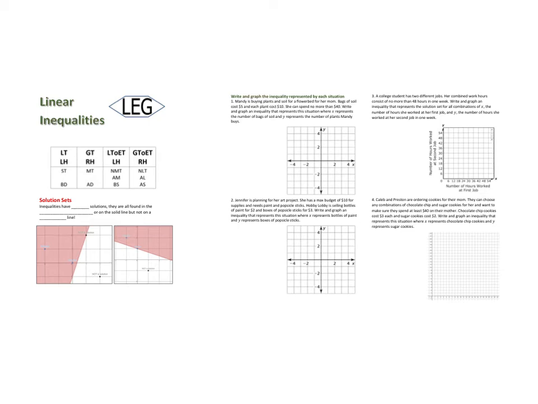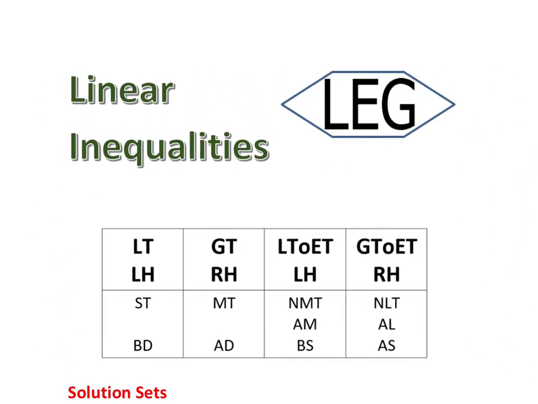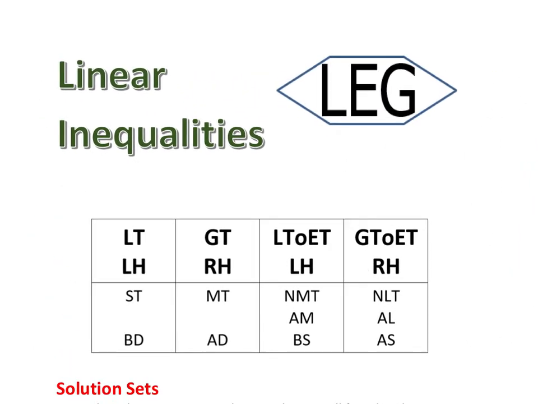We're going to take a break from looking at systems of equations to dive into what are called linear inequalities. Now, we haven't talked much about inequalities yet this year, so let's go over some of the basics. There are 4 inequality signs that we're going to talk about in this class. The first inequality sign is less than.